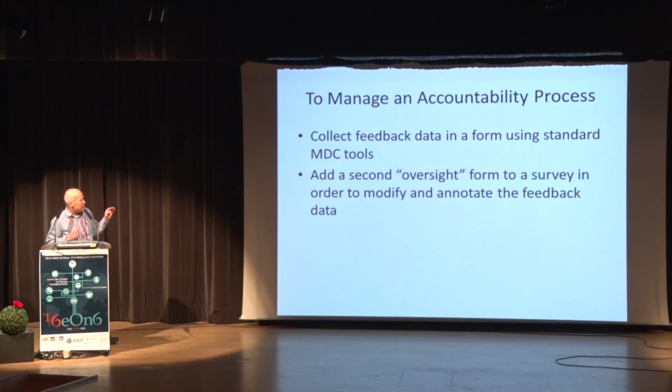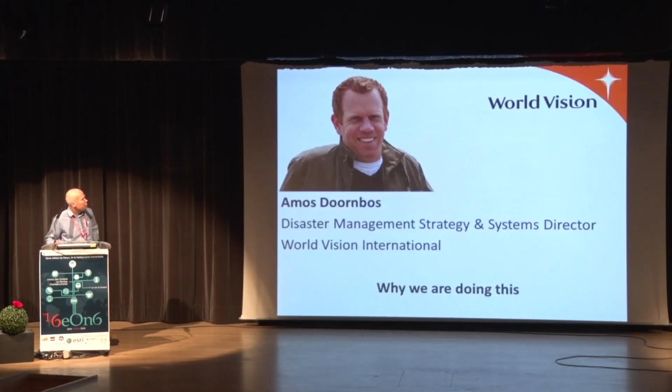And that is going to allow you to modify and annotate the feedback that you've received from the field, from the phone. If you like, in terms of a process, this second form, the questions in it contain the state of a process. So things like who the feedback is assigned to, what its priority is, and so on.